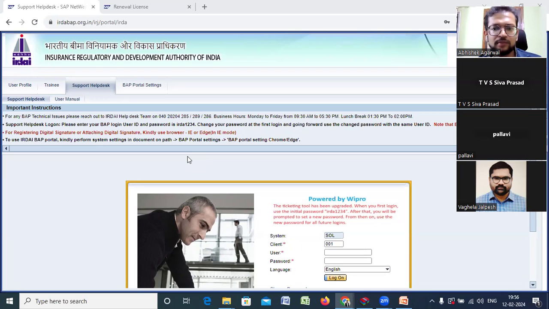Is there any annual membership fee like CA or CMA? After you register for the ISLA, if you get the ISLA membership, then you have to pay for the renewal purposes. CMA is eligible for the fire, marine, cargo, miscellaneous, and LOP categories. Okay, good. So you can choose from this particular department which suits you.